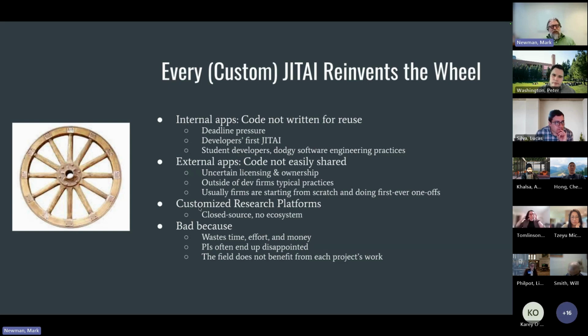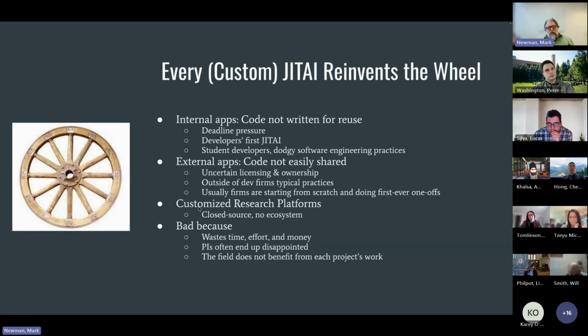Another issue that we've run into with building custom software to integrate with research platforms like CareEvolution, or even worse, when the research platform vendor themselves does the customization, is that the code or the functionality that was created is not easily shared. Well, if we build it, we can decide to share it, but if it's built by the engineers at CareEvolution, like in the case of Valentine or in one of these other platforms, they're going to own the code.